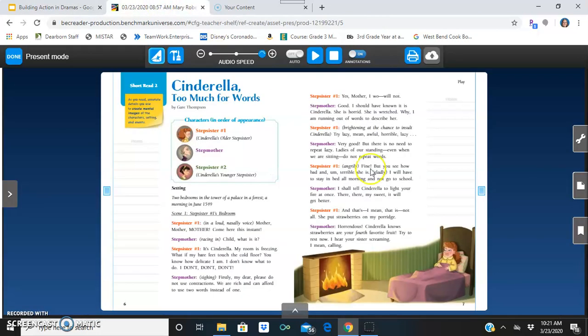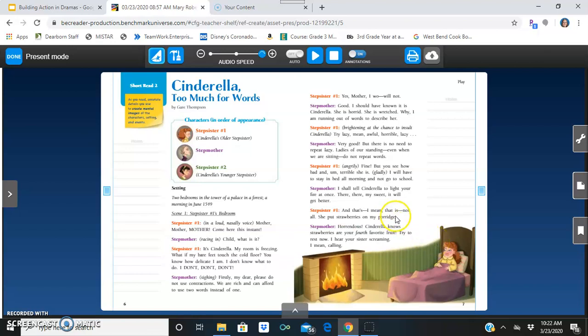Well, in our first scene, scene number 1 in stepsister number 1's bedroom, we can clearly see that rising action. In this scene, we see how stepsister number 1 complains to the stepmother about Cinderella for things like not keeping her room warm, right? She says, "What if my bare feet touch the cold floor? You know I'm delicate," right? So she's upset that her room isn't warm. We also know that stepsister number 1 is complaining about Cinderella for putting the wrong fruit in her porridge.